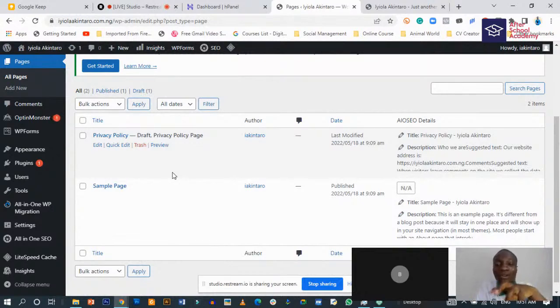But your blogs are what you upload and renew because you are writing some posts. So you create new posts almost every time. But when it comes to your pages, they remain the same forever. So you have your home page, you have your contact page, you have your, okay, maybe I should show you a website and use that to explain.